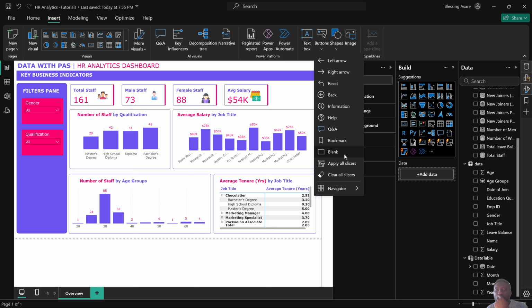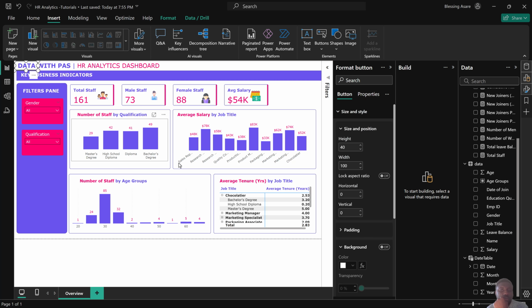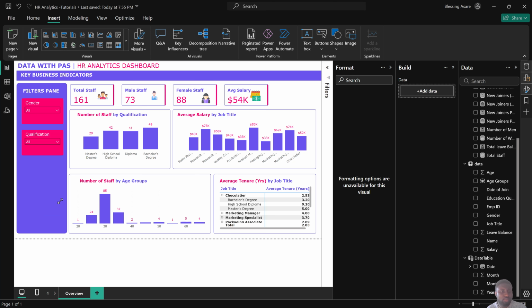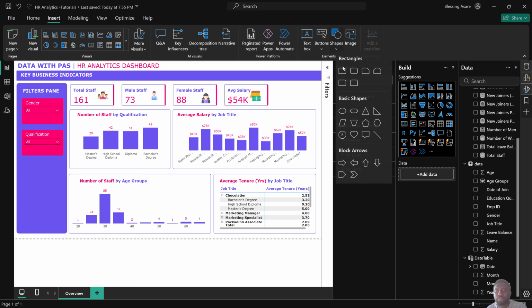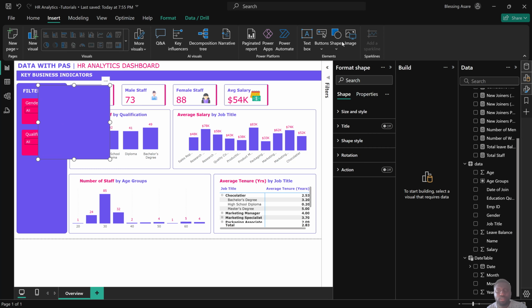Let's use button and create a blank button. Let's bring it here. Now this is not so nice. Let's use our shapes. Let me use this particular shape, which is okay.